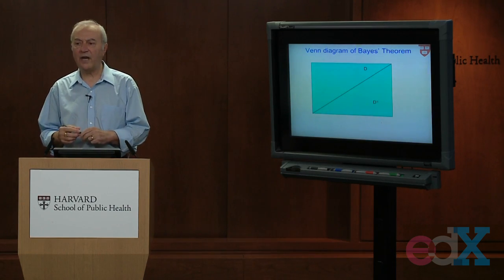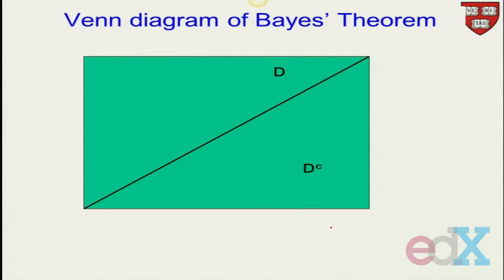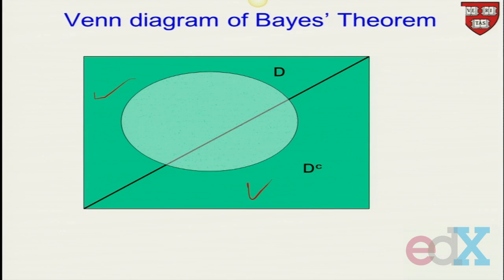Let's go back to our Venn diagram. So up here are the people with the disease, and down here are the people without the disease. Don't read anything into my drawing the line halfway through. It's just that I have enough space to do all the drawing. Then we now have the test positive. So these people test positive. Those are the people who have the disease and test positive.